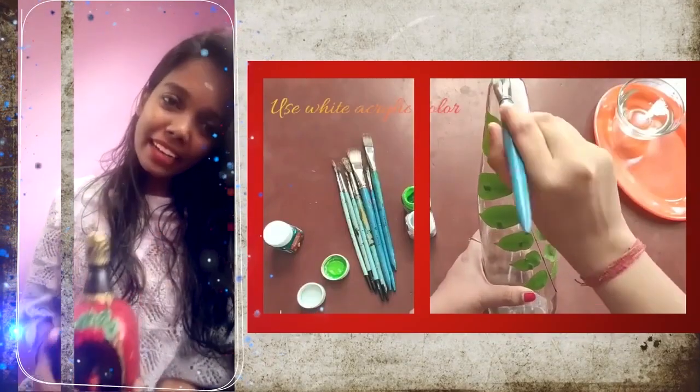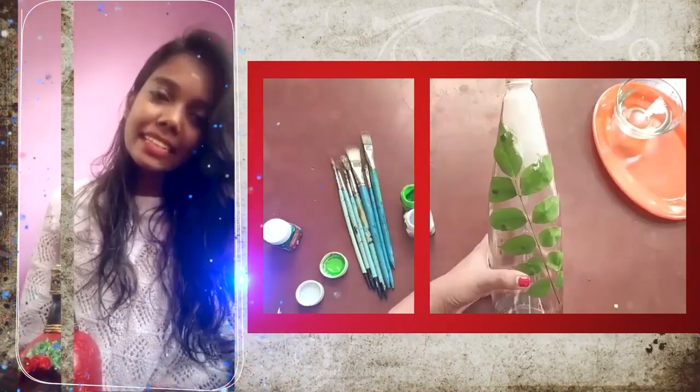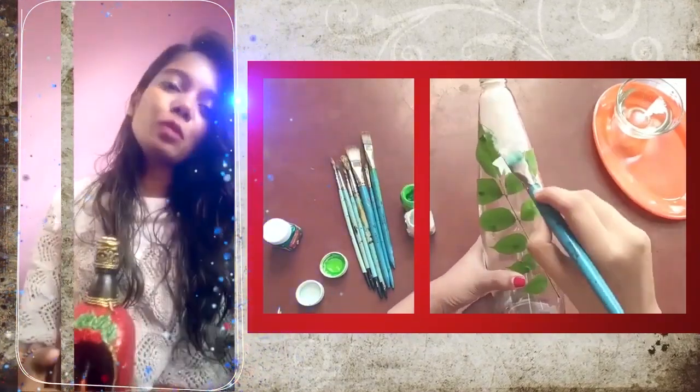Bottle painting is made using waste bottles, which brings up the creativity skills in the kids and also helps them explore more and more. This also helps them to understand how they can bring up some creativity in waste.